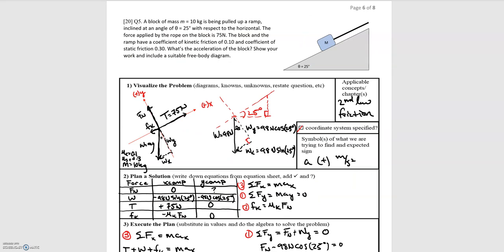So for question 5, we've got a problem that is very similar to the ones we dealt with in the note packet. We have this mass on an incline that's being pulled upwards. So this is a rough surface. This is going to involve friction. And we have motion on an incline. So what does that tell you automatically? As soon as you see this problem, what should be flashing in your head is that I need to choose a tilted coordinate system.